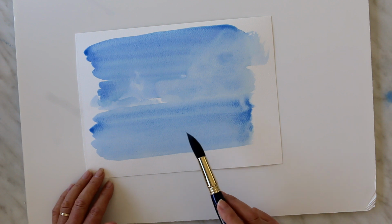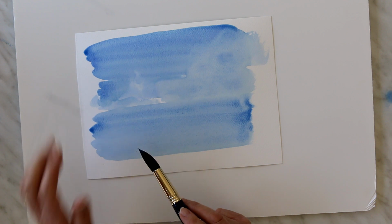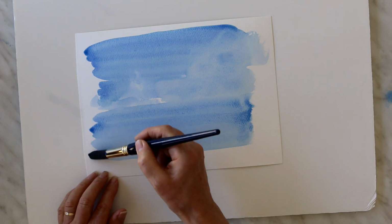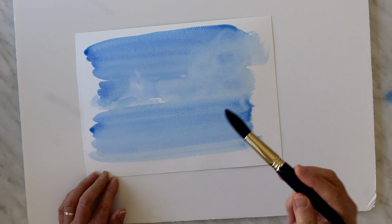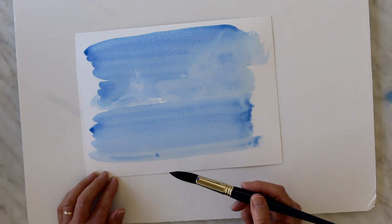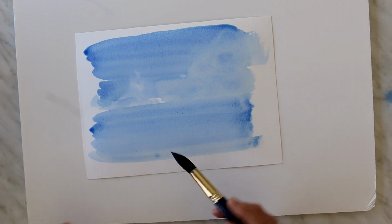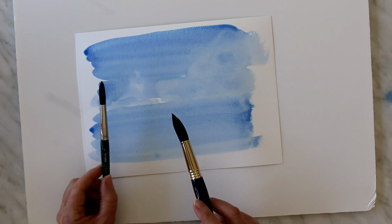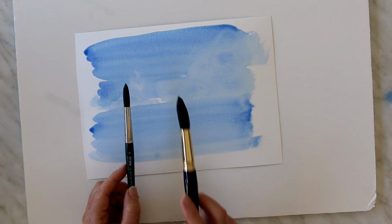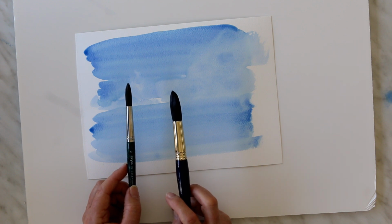Anything that has any kind of natural hair in it will hold an enormous amount of paint, much more than the synthetic brushes will. So you don't need to load your brush as often, which means that the transparency of the paint will be better. The more times you have to load your brush and keep going back over and back over, it's going to get duller and duller. But if you only have to do a few strokes with a large brush full of paint, then that's going to give you more transparent paintings. So if you are a beginner, then maybe the artificial hair or the mixture of natural hair and artificial hair would be the best choice for you.